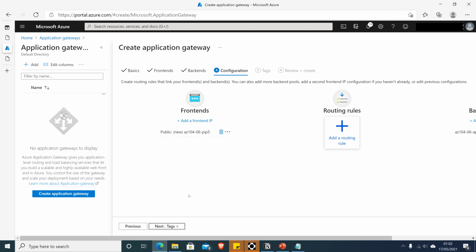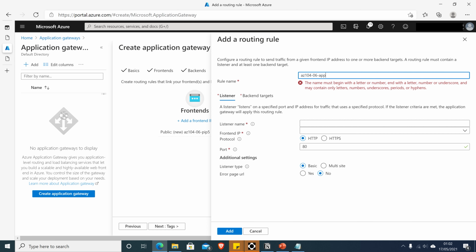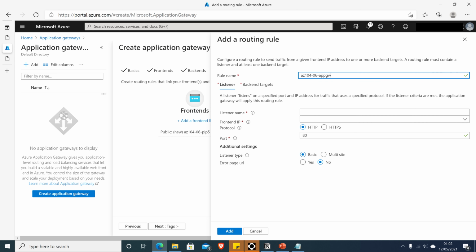and now let's add a routing rule. So to do this, let's click on add a routing rule, and let's give this one a name. Then the listener name will be AZ104-06-app-gateway-5-RL1.